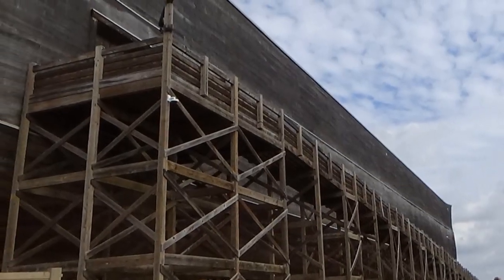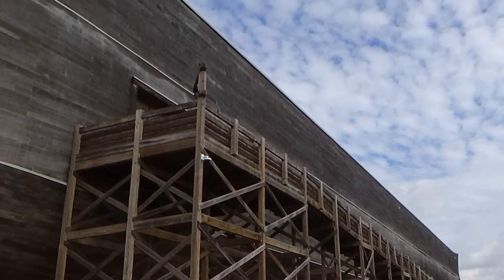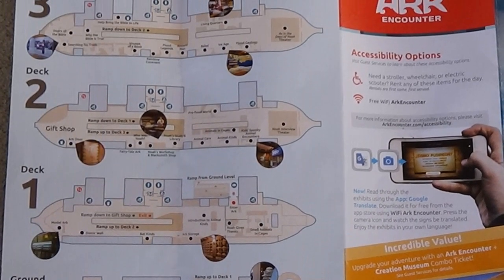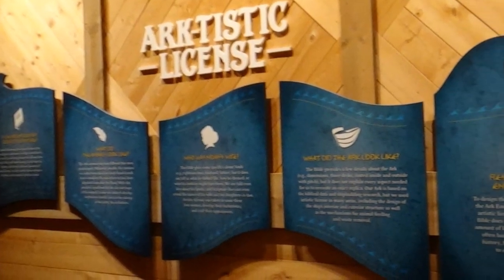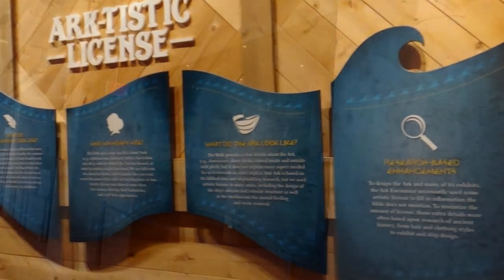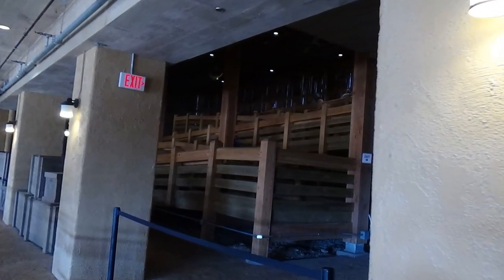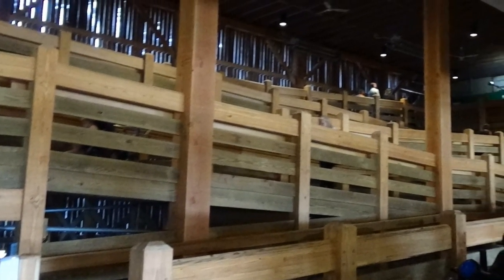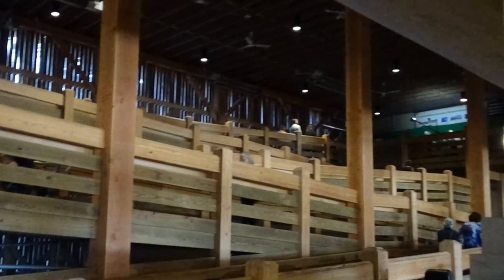Seeing the actual size of the Ark is impressive. Yes, it is. That is kind of the wow factor. Yes. And honestly, one of my favorite things was just seeing how massive this structure was and standing there and just thinking a man and his 3 sons built this. Because when you read about... Well, not that one, but the original. It's supposed to be so many cubits long and so many cubits high and so many cubits wide. 300 by 30 by 50. I paid attention. Unless you are really well versed in what a royal cubit is, you don't know the measurements. That makes no sense to you.